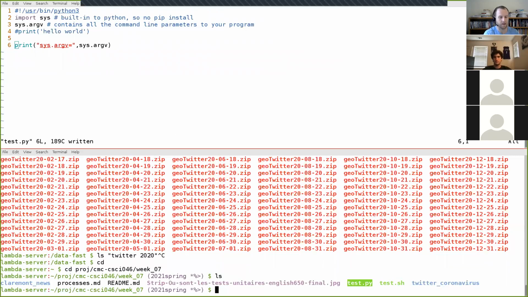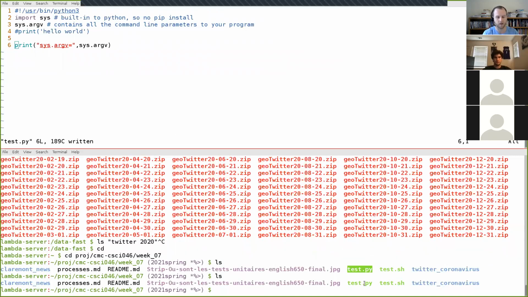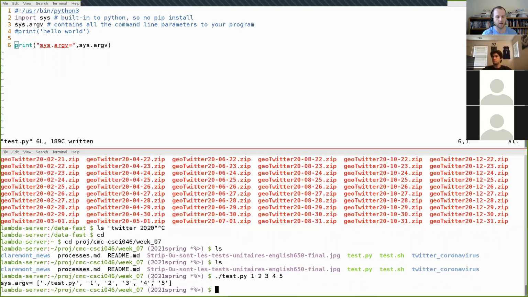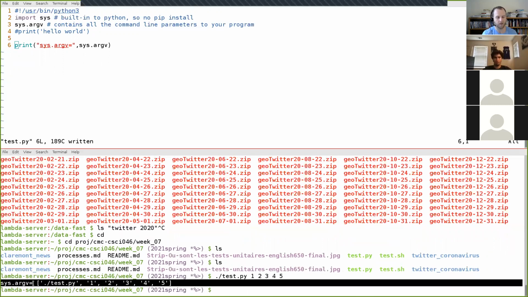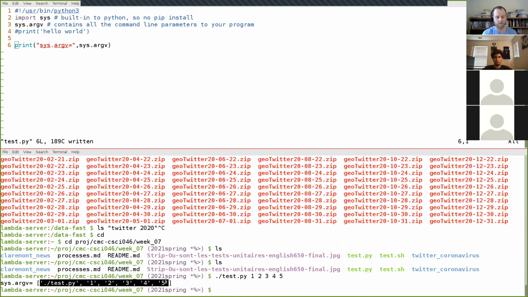And now come down here, ls, here's our test.py, I'll do ./test.py, and we'll put 1, 2, 3, 4, 5 like this. So this 1, 2, 3, 4, 5 are command line parameters to the test.py program. We'll hit enter, and now you can see that sys.argv is a list, and here's the contents of the list.